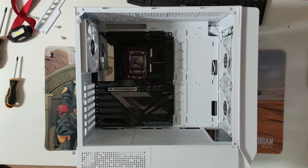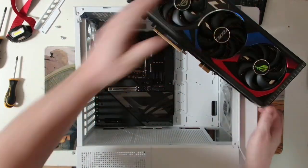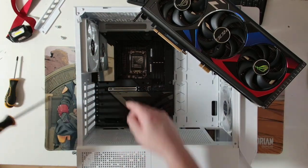Right, I've got to try not to drop this graphics card. Please don't drop, please don't drop. Now this is going to be very, very cool. I'm just going to leave that there. That's probably not a good idea, to be fair.